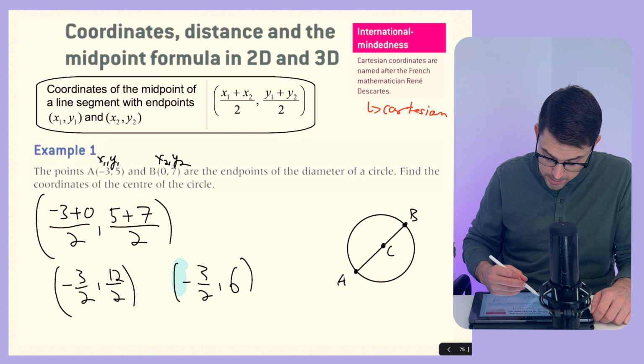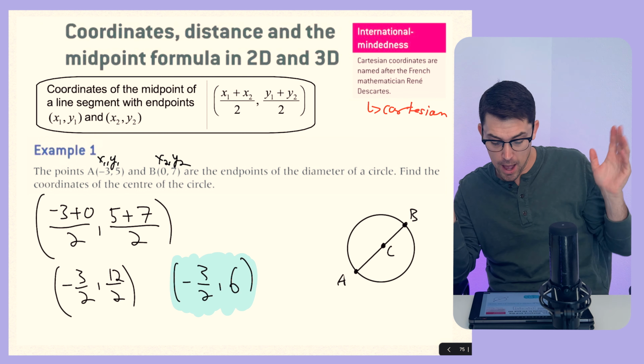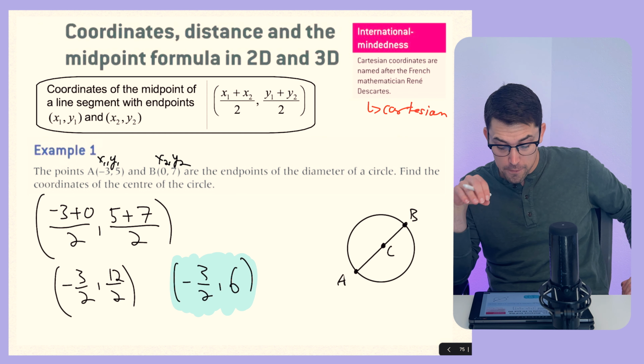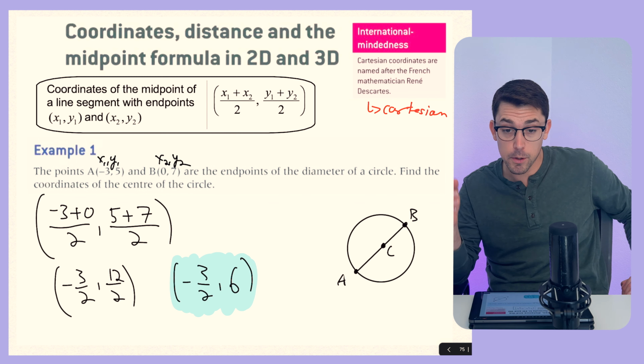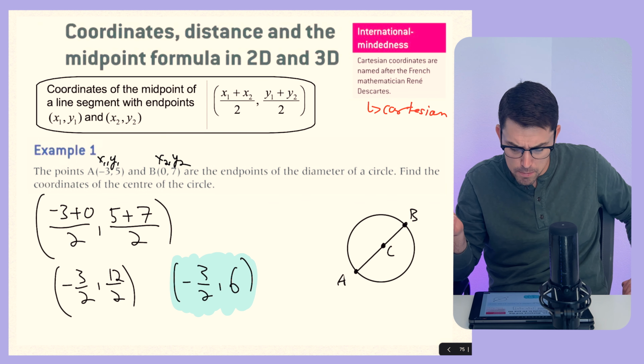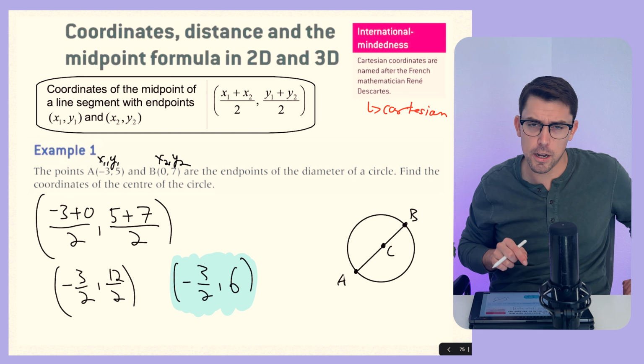And this will give us the middle point in between these two if we overlap that circle on a Cartesian coordinate plane, wherever it happens to be. So that will be -3 over 2, comma 6 for the midpoint, C, okay? As you can see, all we do is just follow this formula and put in a couple numbers, and as long as you are putting it in your calculator correctly or doing it in your head correctly, you'll find the right answer. Let's take a look at another example.